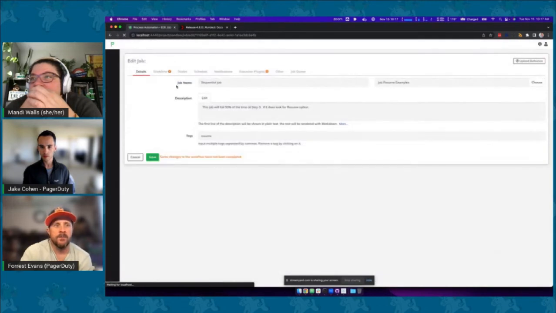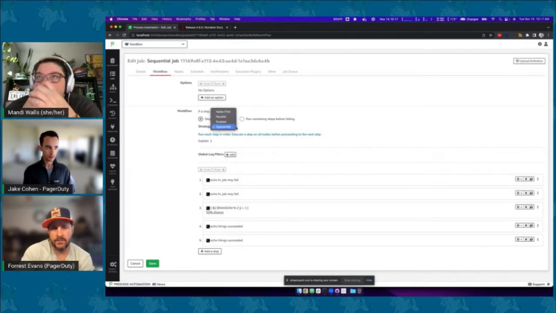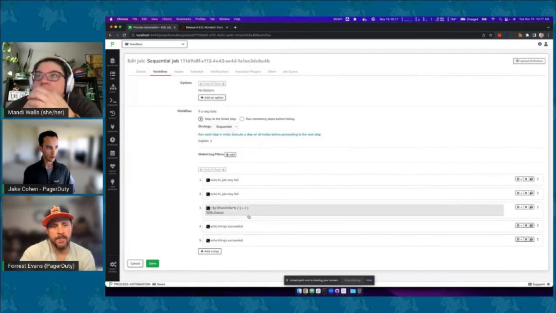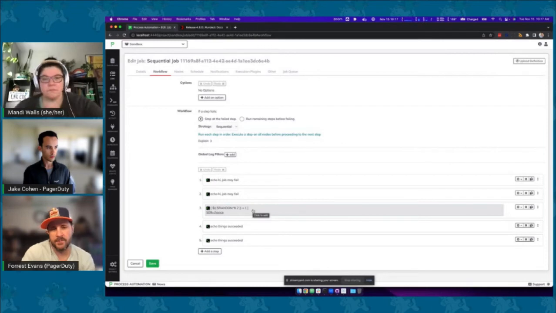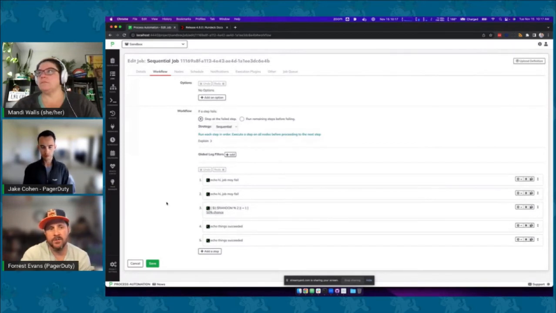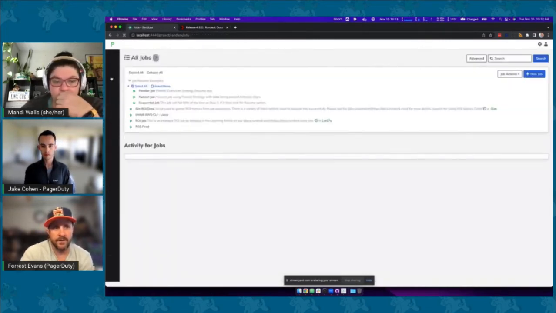So if we look at this workflow, we know that it's just 5 in a row. And this workflow strategy is set to sequential today. So the way this works is it has 5 steps, and the third step has a 50% chance of succeeding. So every once in a while it will fail, and then you could resume from there. That worked before. That was the sequential. It would run through these steps in order. Now, that's pretty easy to pick up where you left off.